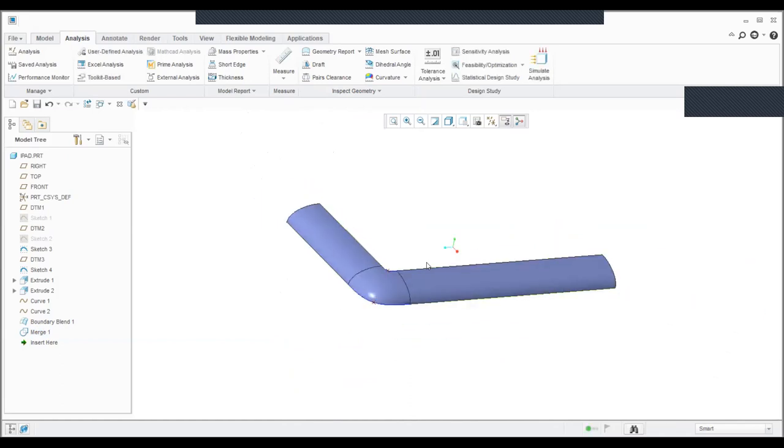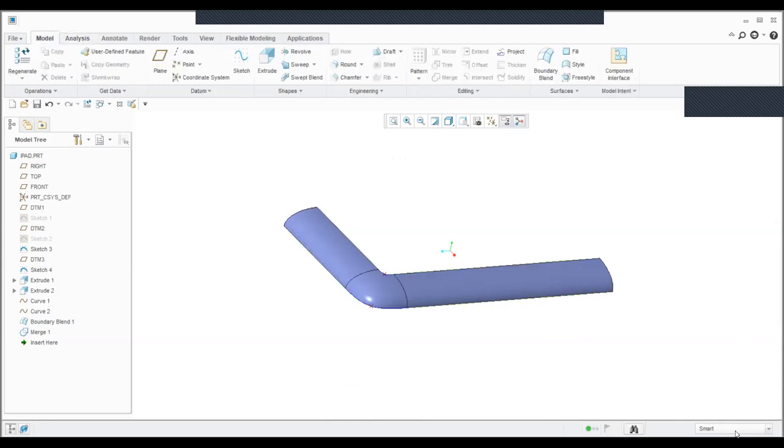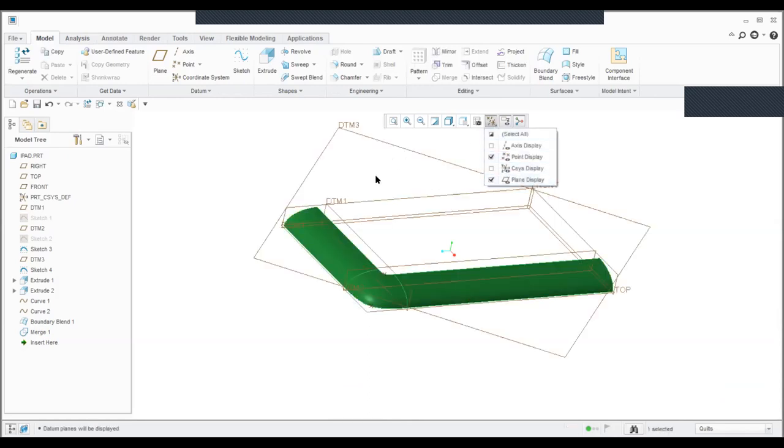I'm very happy. Now, what I'll do, I'll finish the whole thing for you. This is your assignment. So I'm giving it all away because that's the sort of person I am. So I'm going back to modeling. I choose quilt because it snatches the whole thing. I want to see my plane displays. What I will do now is I'll mirror it 2 times. So it's selected. I can mirror it.